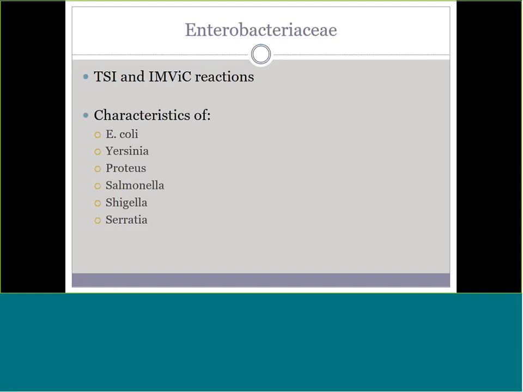Now, for E. coli, there are lots of different strains. We have E. coli as normal flora in us, in our intestines. But if you were to pick up a different strain of it, then you can become ill. Mainly, it's going to cause a lot of diarrhea type stuff. But E. coli is very much known as being the number one cause of UTIs. We can also see it with wound infections, septicemias. There are other things where E. coli will pop up, but don't forget to look up the strains of E. coli, like enterotoxigenic, enterohemorrhagic, enteroinvasive, enteropathogenic. We learned those different strains, so make sure you go back and take a look at that.